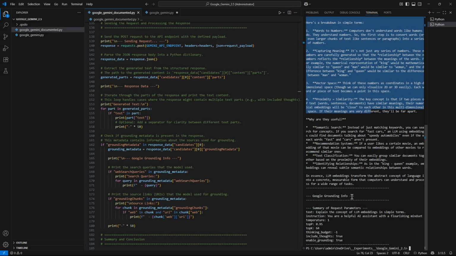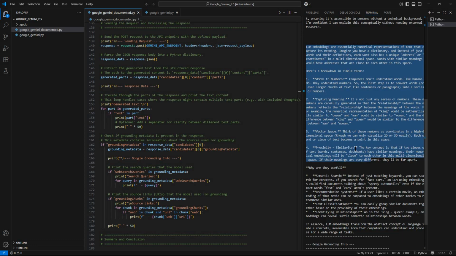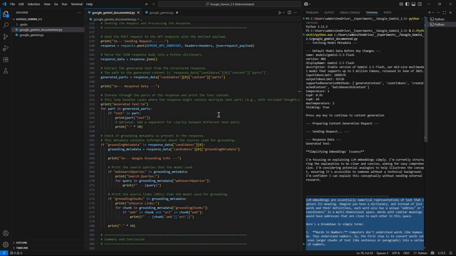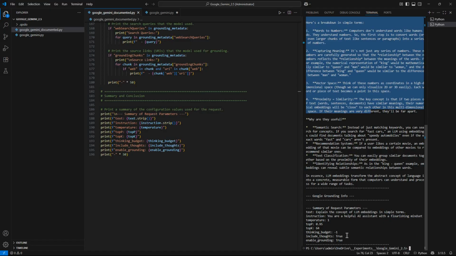You can see that Google grounding info on there. Now, what's interesting here is I did inadvertently, this was from earlier, I didn't think about that because I made some changes here. So let's rerun this actually, because here you can see it's true. That's why this has appeared. So this is interesting.